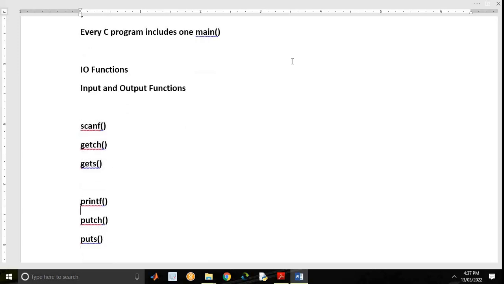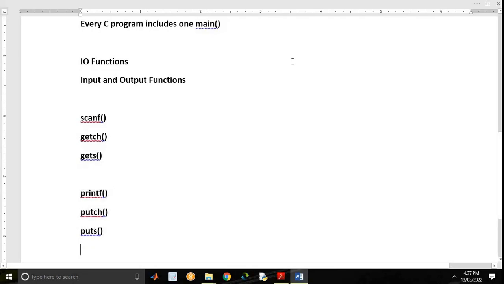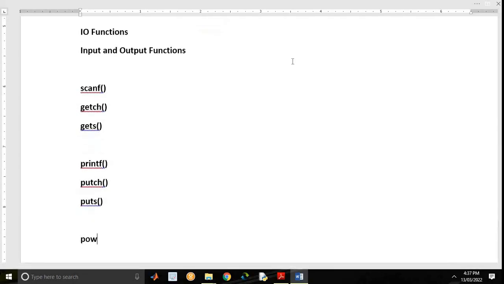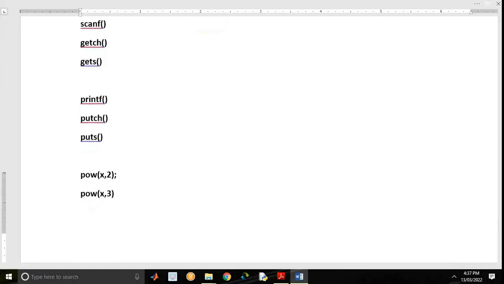These are input functions, these are output functions, and pow is a mathematical function. It calculates x raised to 2, or x raised to 3.